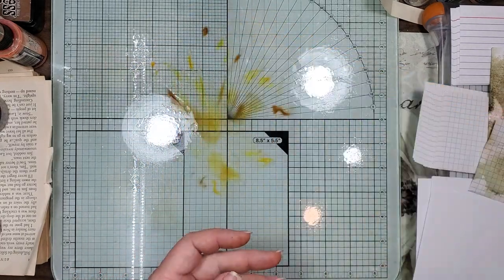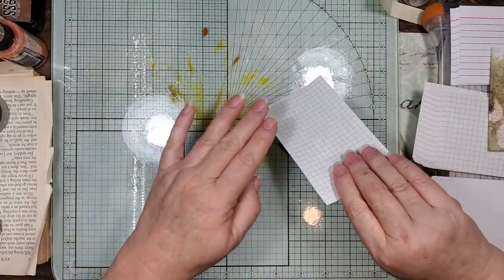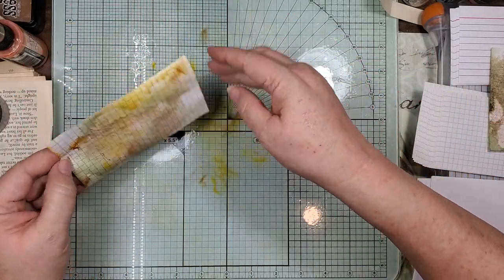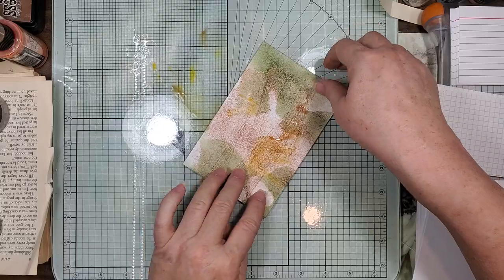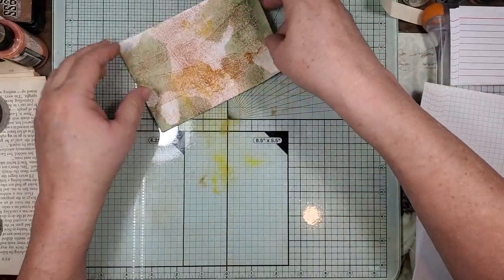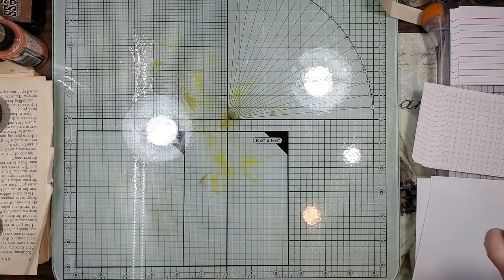Okay, I think I'm gonna leave that one like that. I like that. Okay, and I said he needed some orange. You know, don't forget, we're gonna distress around him too. This one's turning out pretty cool. Okay. I know he needs to dry. Yuck. All right. Let's see.